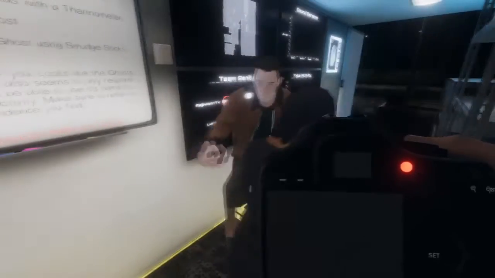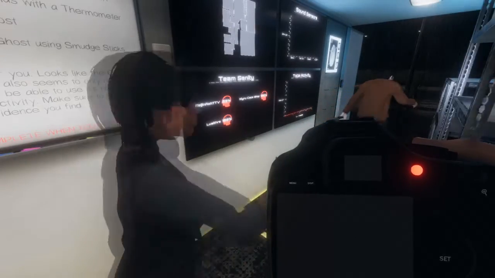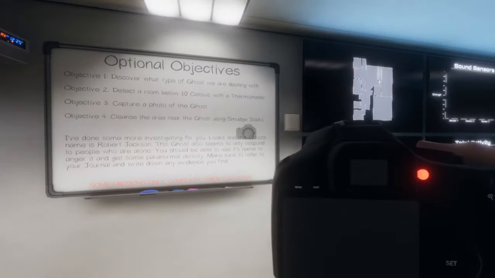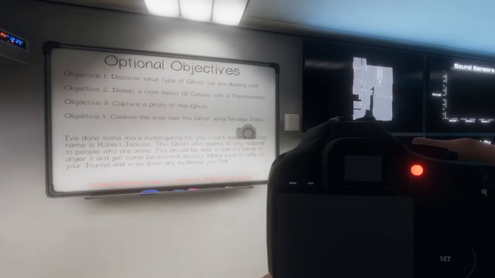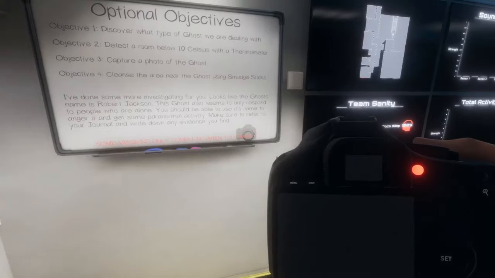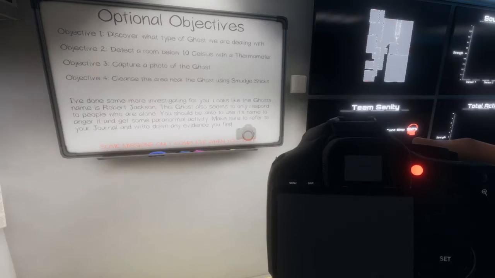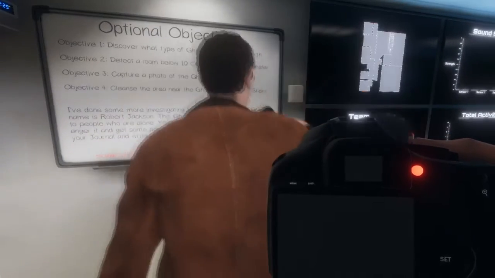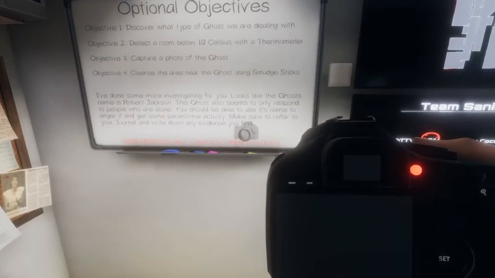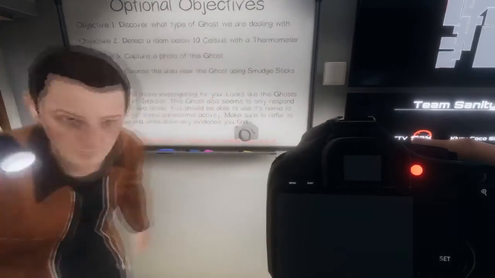Okay. Who opened the door? I did. By the way, the 5 minute countdown is until he starts getting aggressive. When we all leave, it looks like we have to be alone, guys. It says the ghost also seems to only respond to people who are alone. Someone has to stay back and monitor, and you should be able to use its name to monitor it.